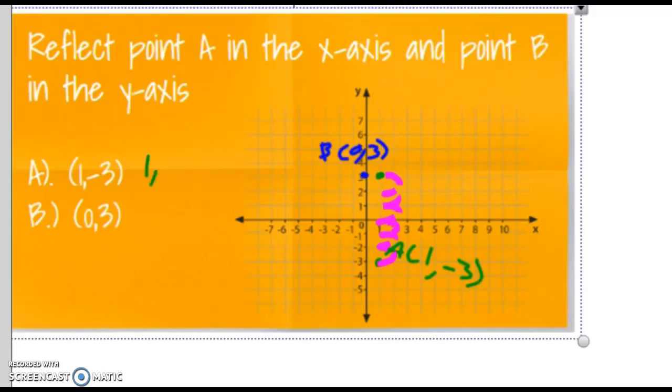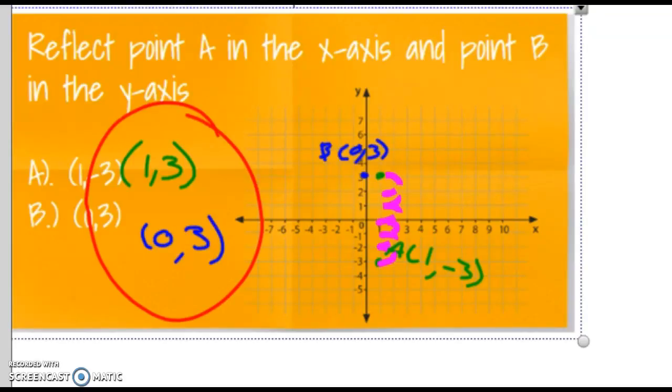I'm going to put the new coordinates at that point over here. And for the blue one, I'm actually on an axis. So if I reflect that in the y-axis, this is the y-axis, it actually wouldn't move at all because I would just be reflecting it over the axis it's already on. So I would end up at 0, 3. Make sure that when you are putting coordinates that you label them like I did on the graph here. And also if it says to reflect it, put what the new coordinate is over by where the question is, like I did over here.